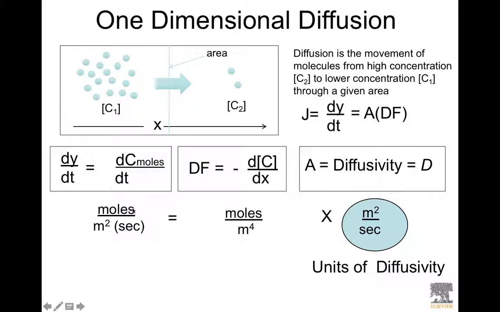The units of flux as we mentioned before are moles per time per area and the units of the driving force in this case are concentration per time which is moles to the meter to the fourth. This comes from the fact that the concentration in molar would be moles per liter or moles per volume so they'd be moles per meter cubed and then we have another meter here on the bottom or another length which would be the dX and that's how we get to the 4 here.